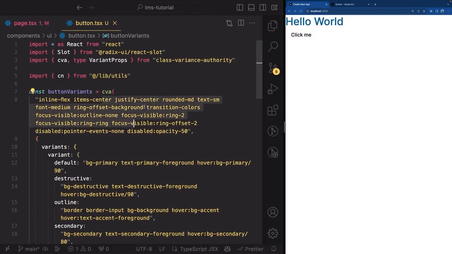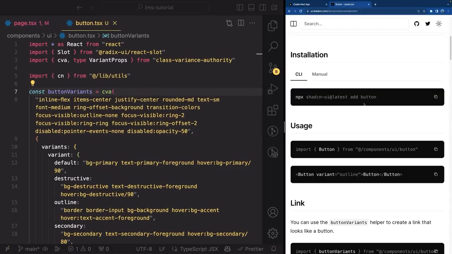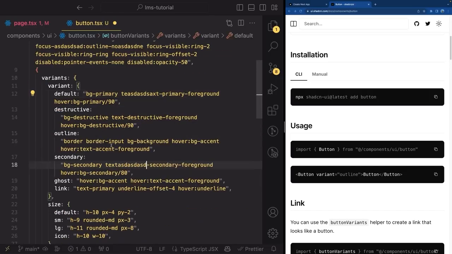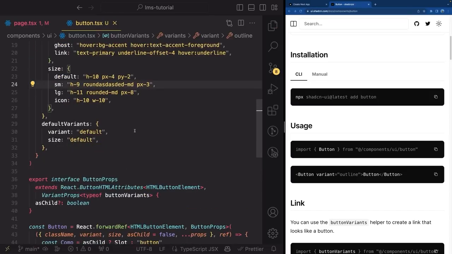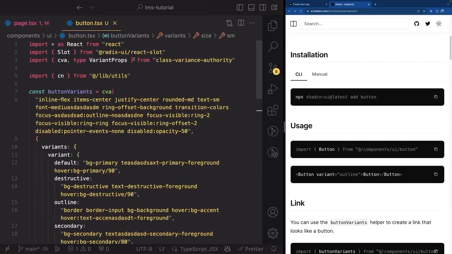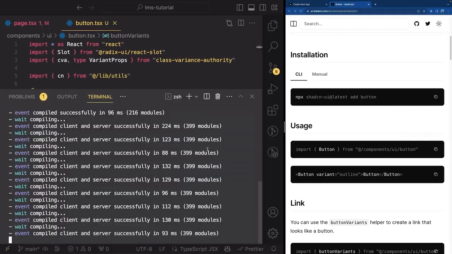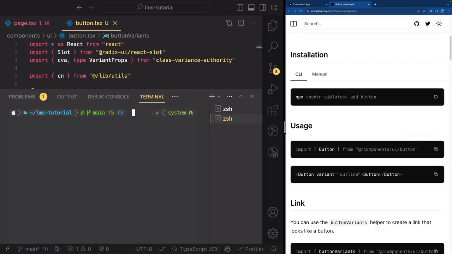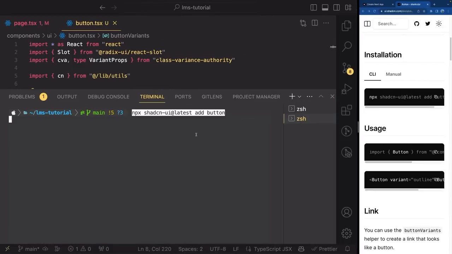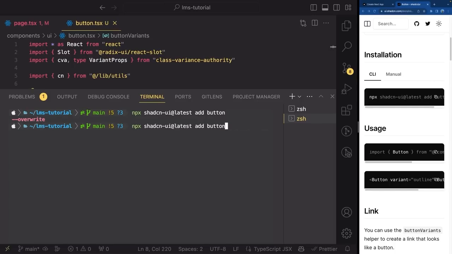If you change too much stuff, you can always rewrite your entire component using this command. So let's say I added a bunch of stuff inside, and this can happen. I don't know, you forgot to save, or you saved too much and you cannot undo it. So I just ruined this button on purpose, but you don't have to do it. You can always just go back to this CLI command, and go back inside of your terminal. I'm going to open a new one, and let me expand this. So you can write this, but just add --overwrite like that.